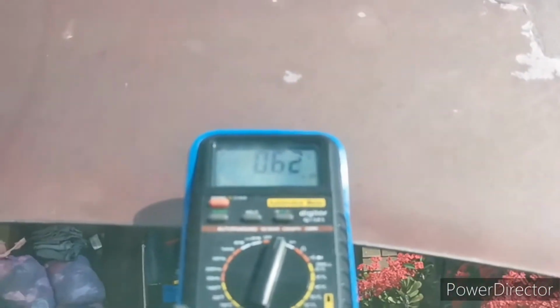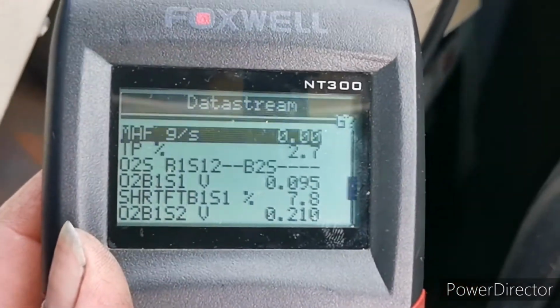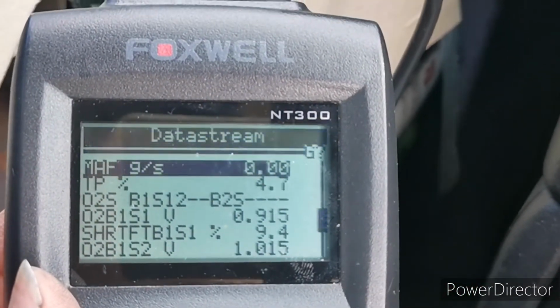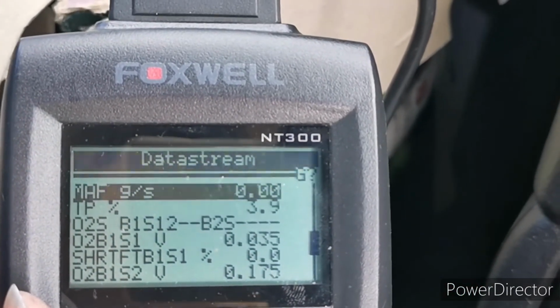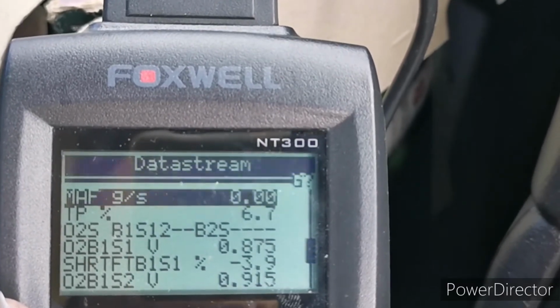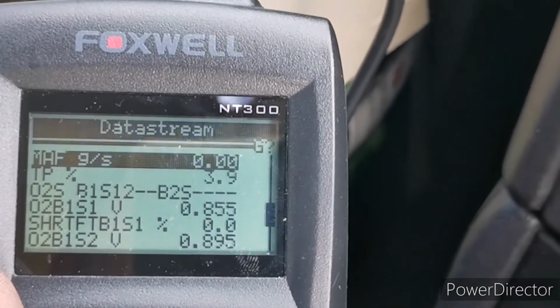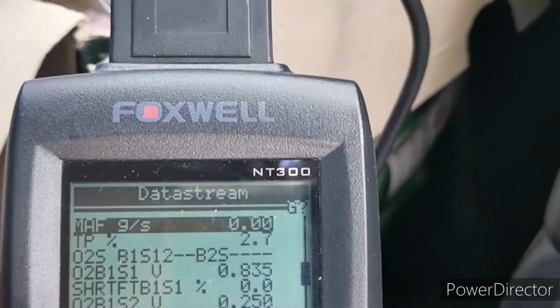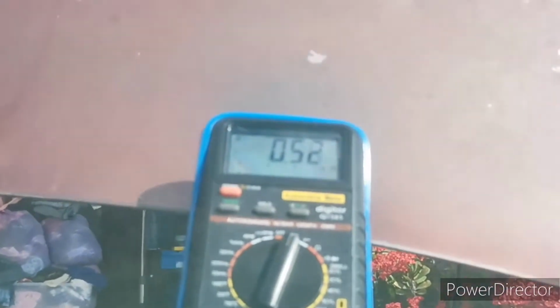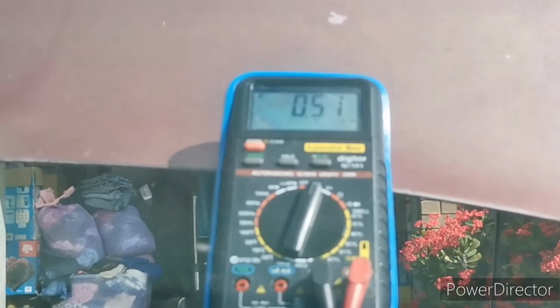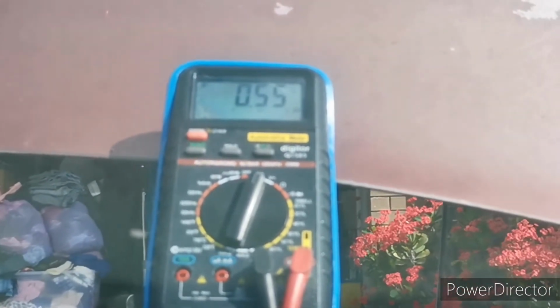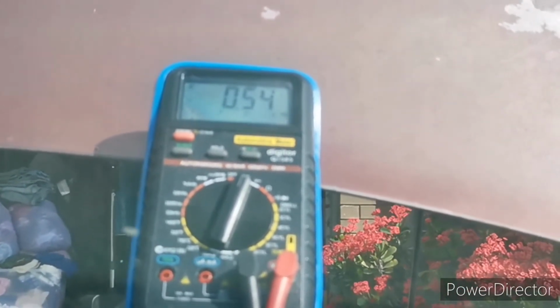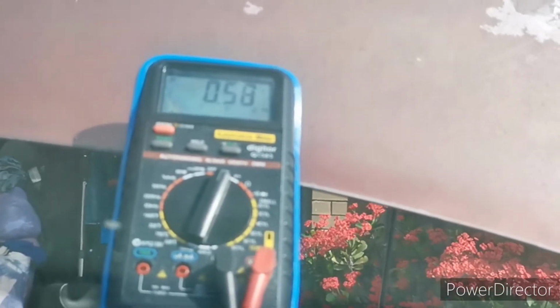So mass airflow sensor right now, guys, I'm going to rev it. It's reading 0, guys, no value. Okay, guys, so mass airflow sensor have internal failure, guys. So as far as I know, that reading is supposed to be, when you rev it, it's supposed to reach around 7 volts, 6 volts, something like that, before 12 volts.